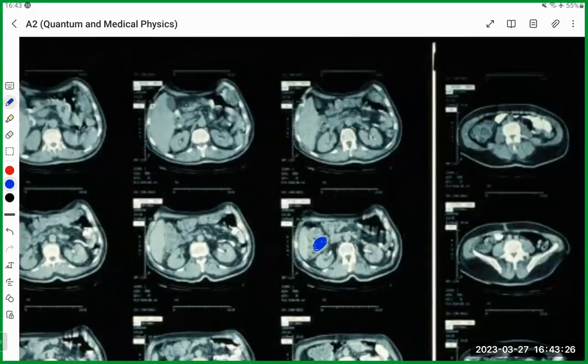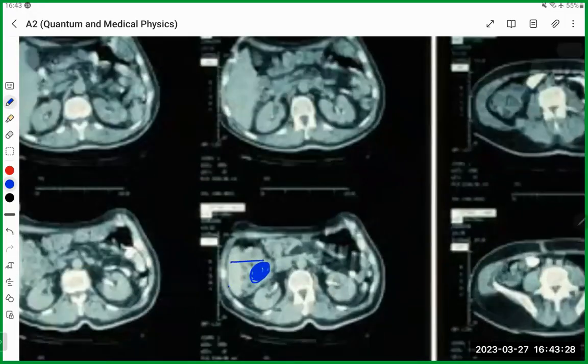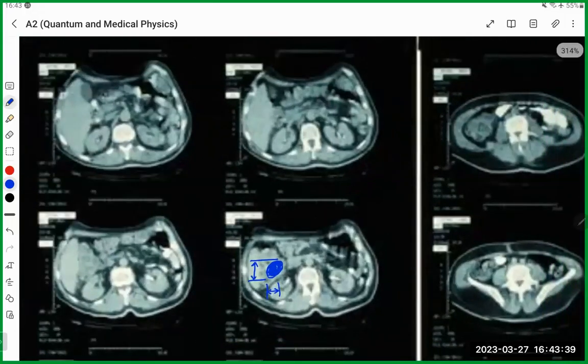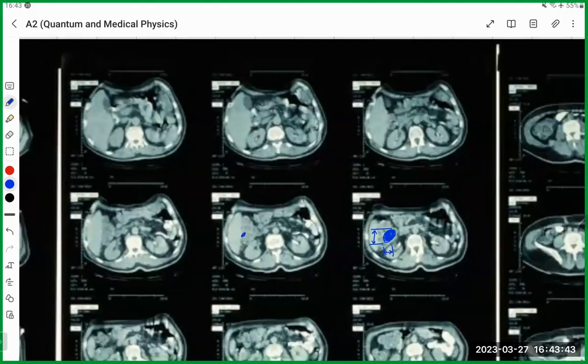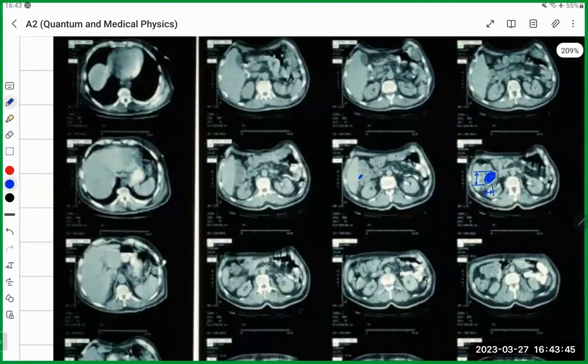Now the doctor can see how tall this is, and how wide this is. Now the doctor can see that some portion of this tumor is shown here, and some here, and some here.